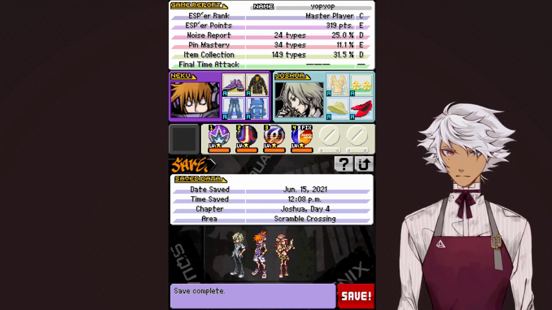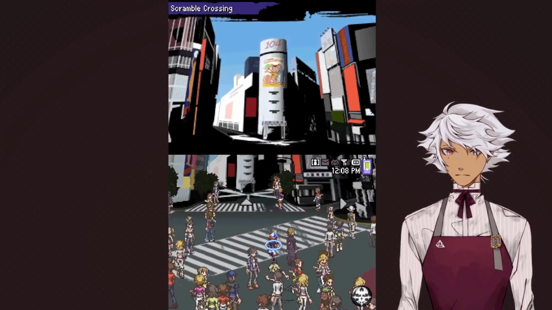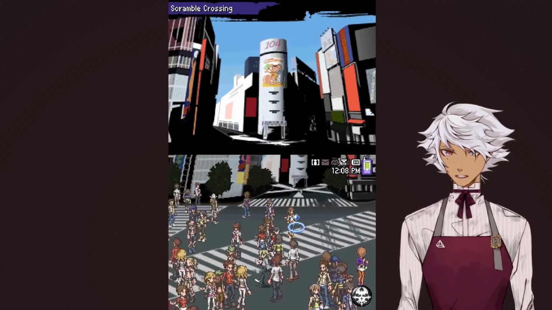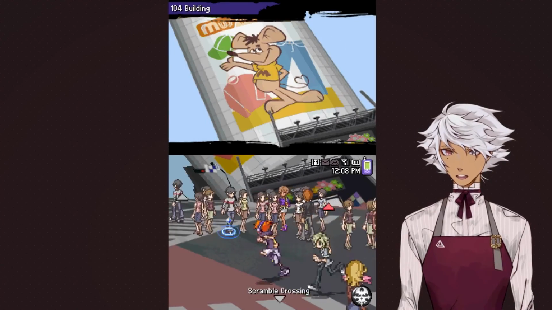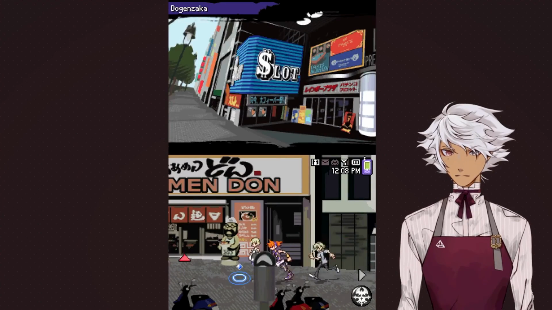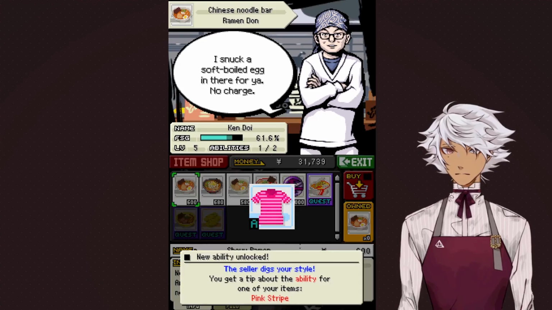Because that was a lot of text and I don't want to go through it again. Wait, can I go to the ramen place? I forget what he offers, and he might offer something new. I need to stock up on food! Can I buy the evil ramen?